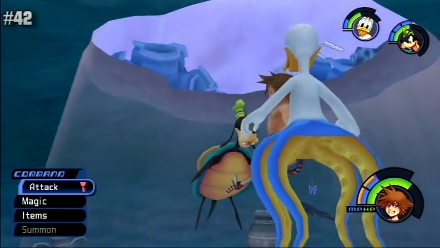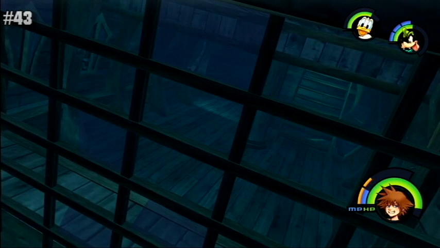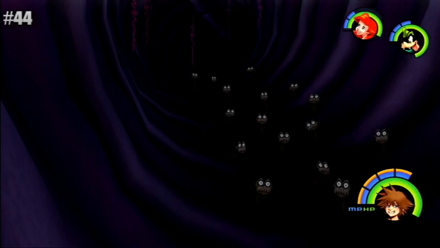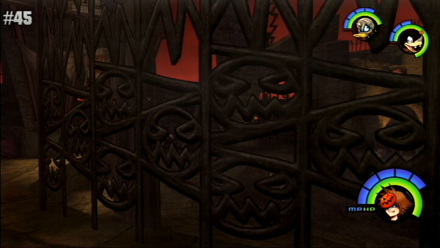There are really strange plants near Ariel's grotto. If you look through the window of the sunken ship, you cannot see the chest, which should be in plain sight. The little brown creatures will always turn to face Sora. There are multiple different scary faces in the fencing surrounding the square.